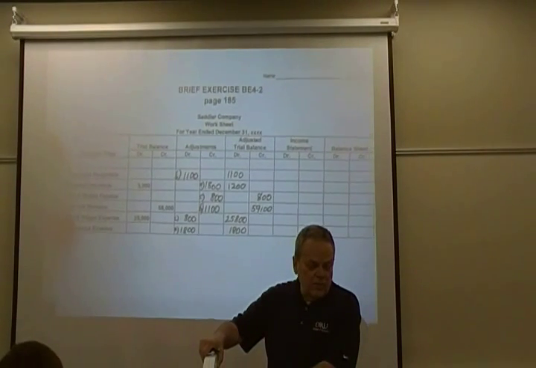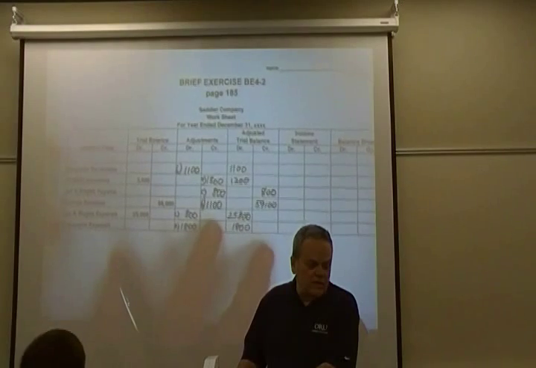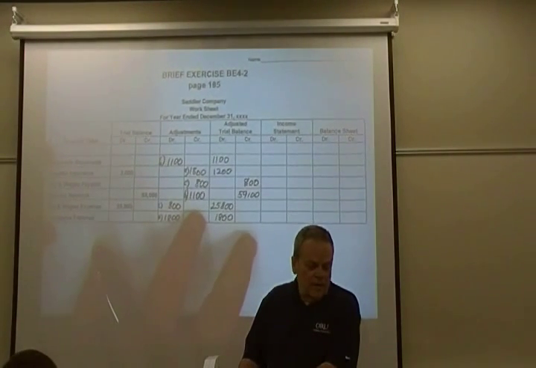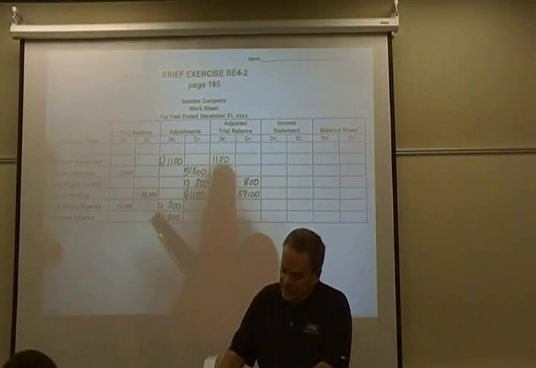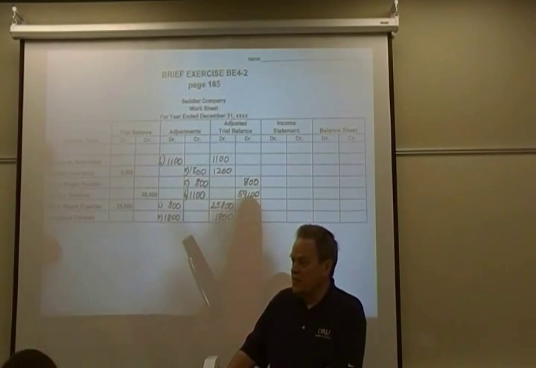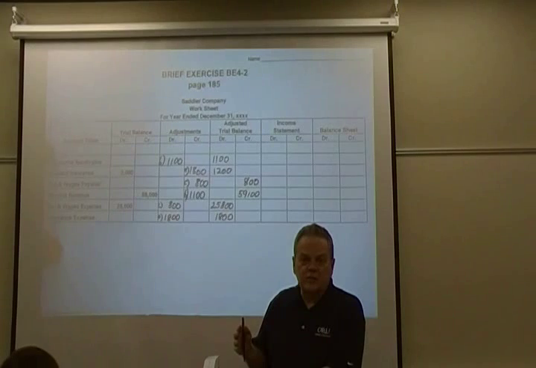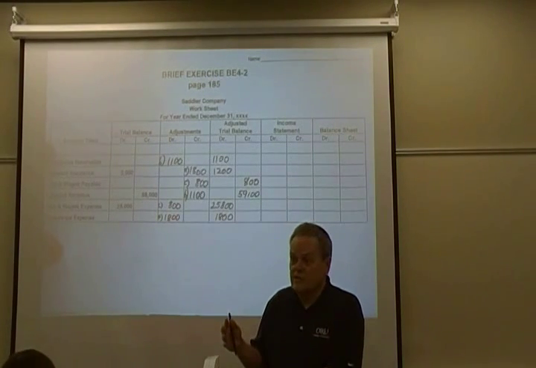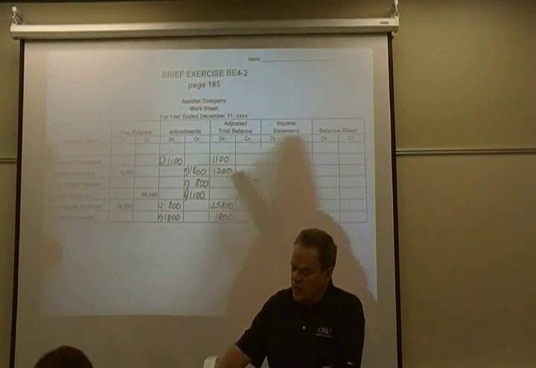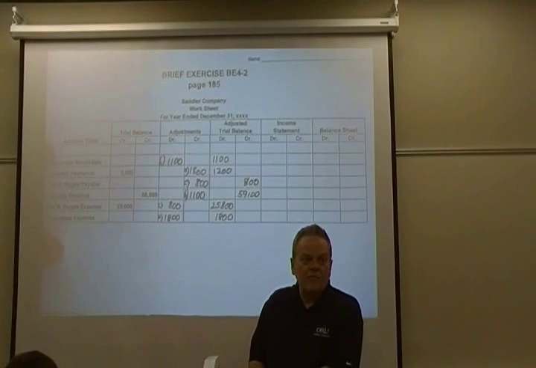Now the question is, on which financial statement should these accounts appear? We are not dealing with the debit or credit balance of these accounts. We've already decided on that. We're not overthinking this. We're not saying what's the normal balance of these. We're simply classifying them whether they go on the balance sheet or the income statement. It's as simple as that. May I have big hearty responses from you?